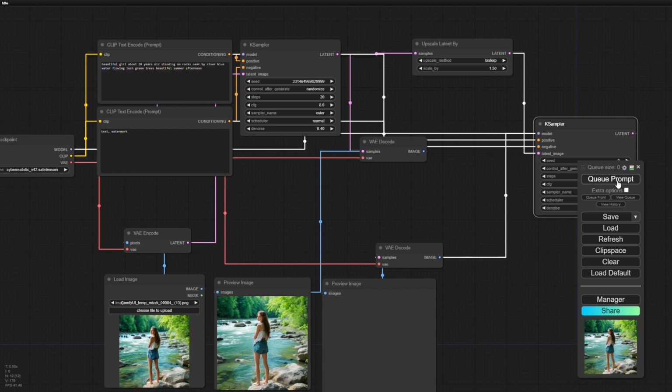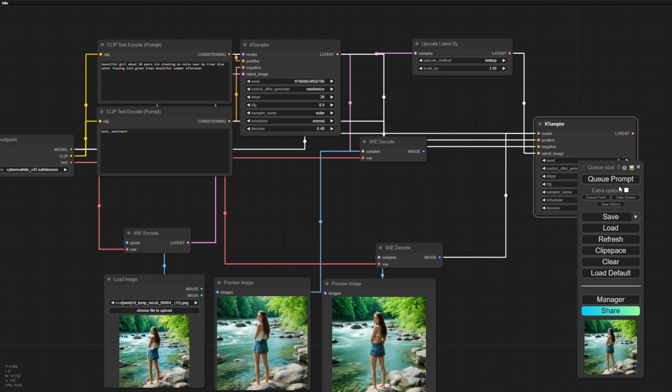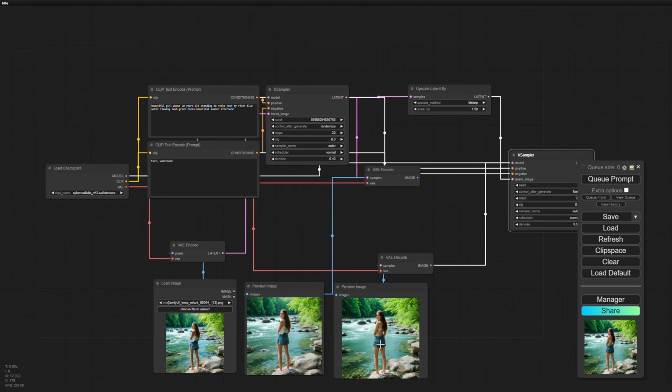Let's run it, and let's see what kind of image we're going to get. We're almost done. Okay, we got it.